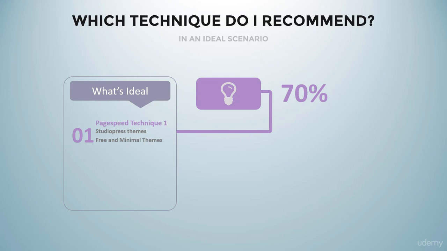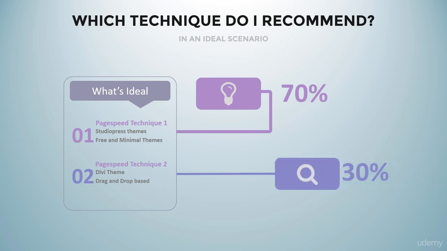If you're so concerned about easy web building plus bells and whistles, then I recommend the Divi theme from Elegant Themes plus PageSpeed Technique 2 for drag and drop website building plus best page loading time. But your page speed score will be around 85%. At the end of the day, real-time loading time only matters for user experience and SEO. So don't worry about getting a 95 or 100% page speed score.